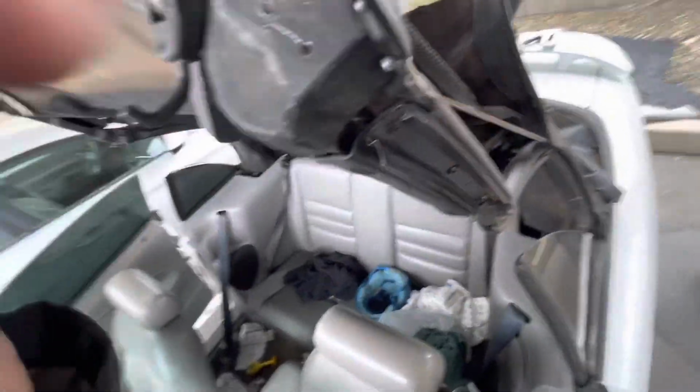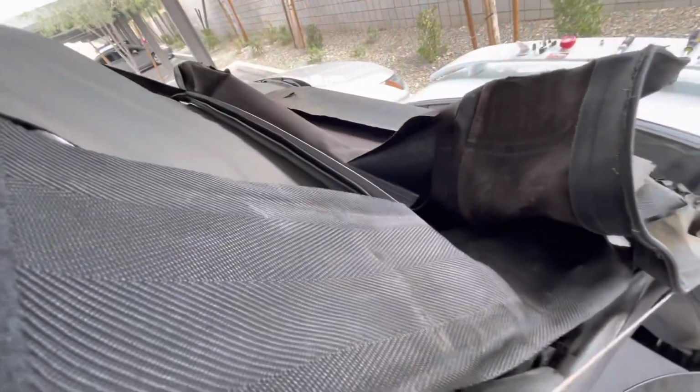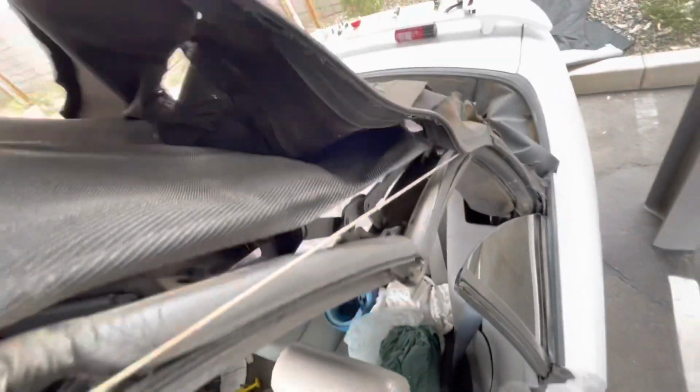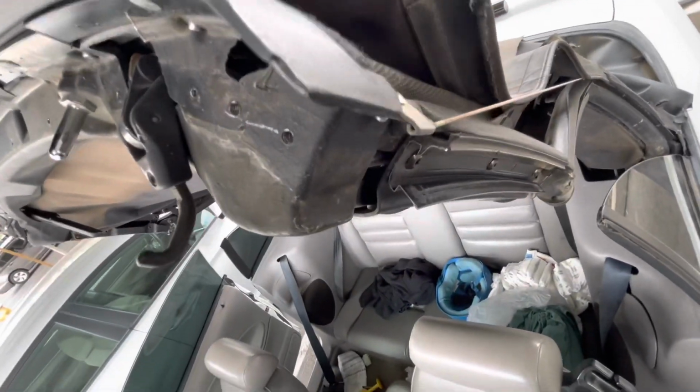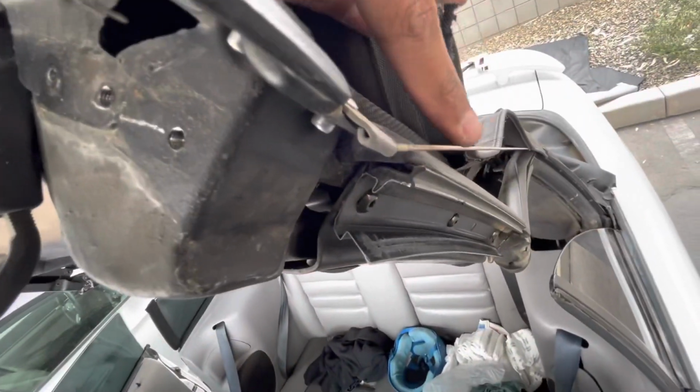All right, so I got caught up in the business. Pretty much from the last thing I said, you take the staples out, then you disconnect those 2 bolts under here on the underskirt, and then from there you can pull it back. It's gonna have this steel wire right here. You're not gonna use this old top no more, so you can just rip it up all the way down to that point so you can get to the first seam. Do that on both sides.